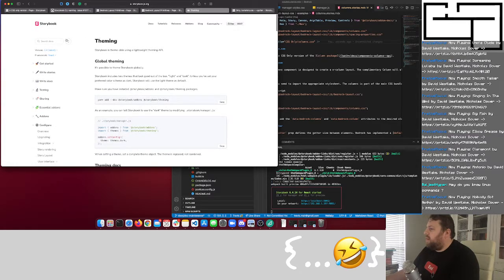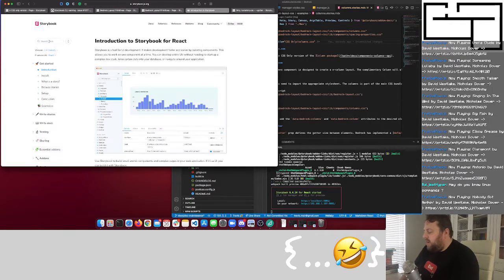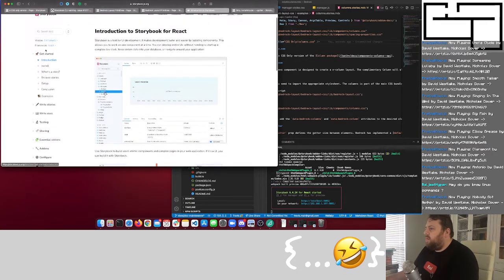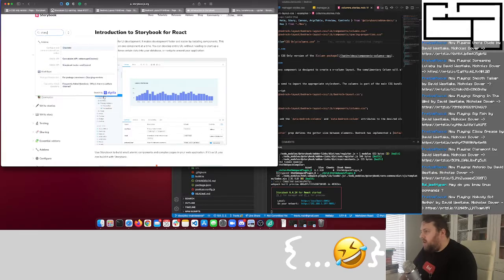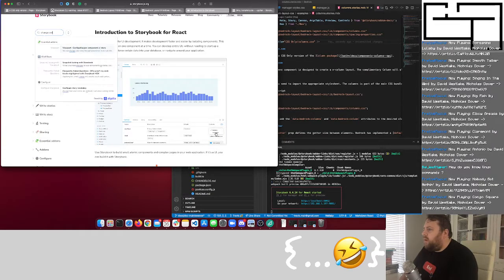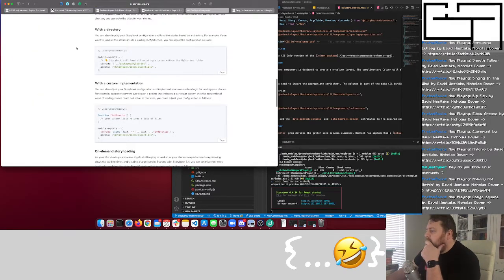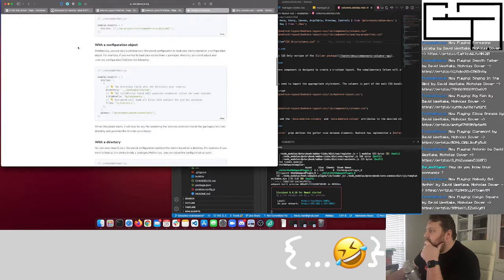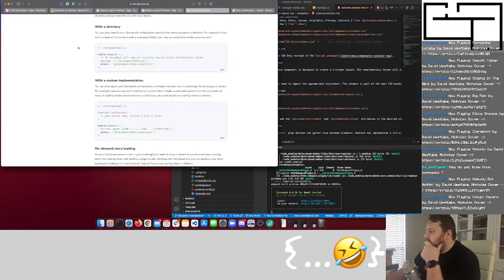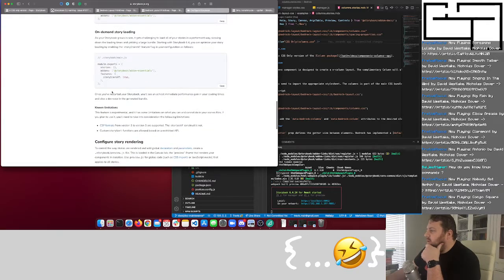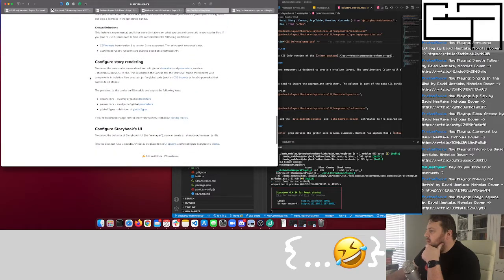Let's go to the docs. And how do we change order? Configure story rendering. Maybe this is it. On-demand story loading. Okay.